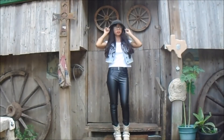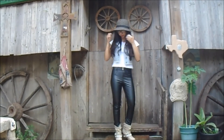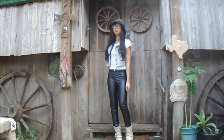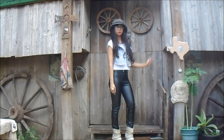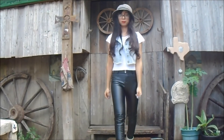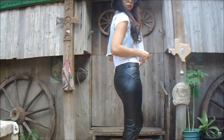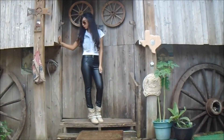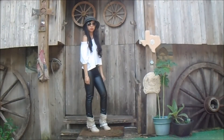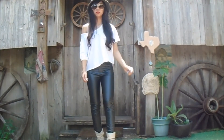Here come the leather pants again. I'm wearing a white crop top with a vest and some studded boots, and I added a hat as well. If you prefer not to wear a hat you can do that too. For this next outfit it's basically the same thing — I just switched my white crop top to one that goes off the shoulders, and added some sunglasses and a hat. And that is the last of my outfits.